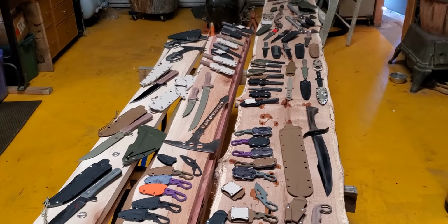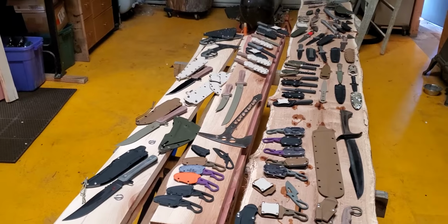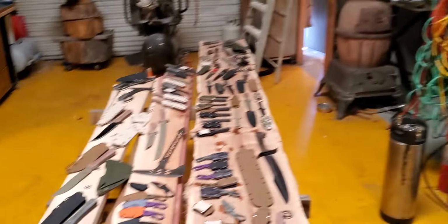Anyway, I got to get back to what I was doing, and we'll hopefully have some tomahawks on a table like this in the near future. Okay, yeah, there's the tomahawks now. Finally getting the shop cleaned up so I can work on them again. Okay, bye-bye.